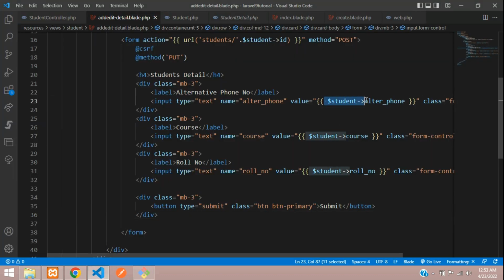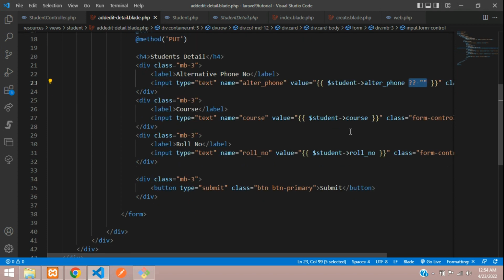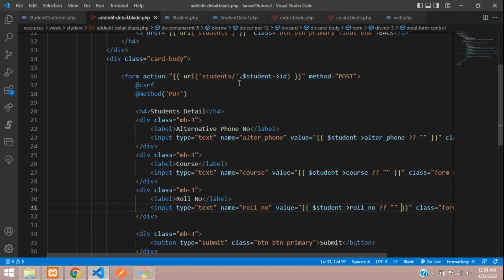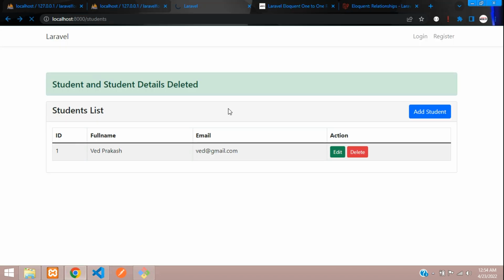So when you're going to add, it will show an error. If you're editing, it's fine, you will find the data. So for that case, guys, you will just use a ternary operator null. So you have to add this in your code. That's it. Yep. And the route we have to change yet, but let's see the output once. Refresh.